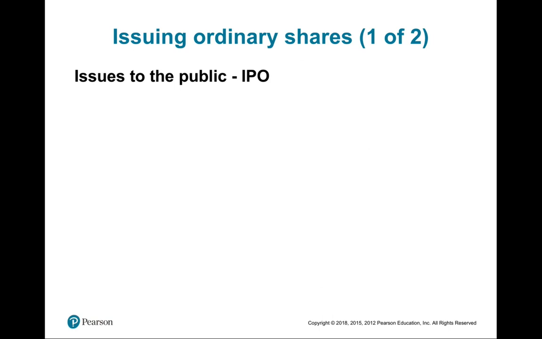And now I just want to talk a little bit about how ordinary shares can be issued, the variety of different mechanisms that can be used. Now, one way in which a business can issue shares is something called an IPO, issued to the public. So, for example, Royal Mail 2013 conducted an IPO. Facebook conducted an IPO. This is when a company grows to a certain point. It wants to obtain a listing on a stock exchange and it wants to sell its shares to the general public. So IPO stands for Initial Public Offering.